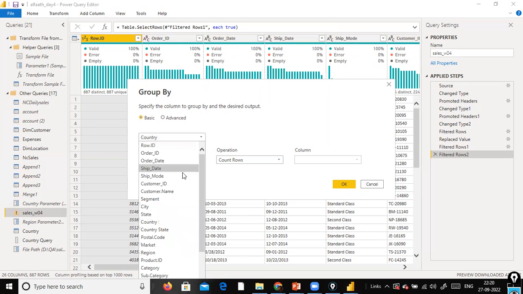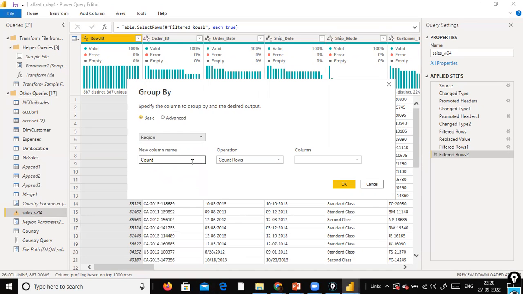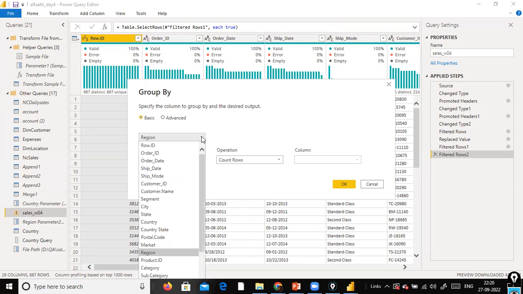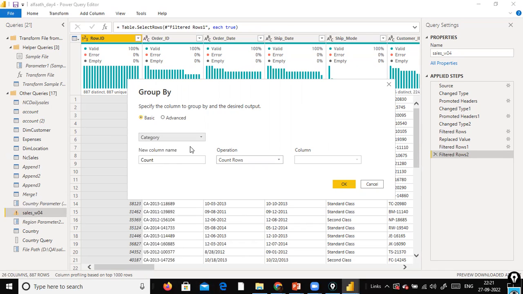In this case, the country has a lot of records in it, so we will start with the category. It's a simple one. And then what is the column name? Total sales.